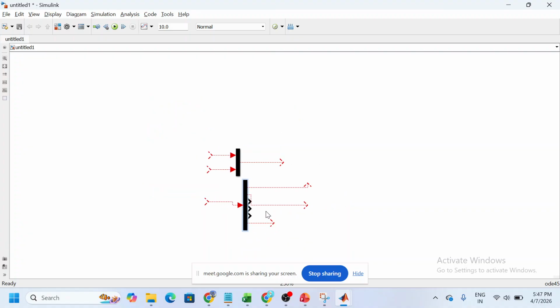Okay, so like this you can increase the number of signals. Here in total it has 6 output pins. You can connect 6 signals here on the output side.